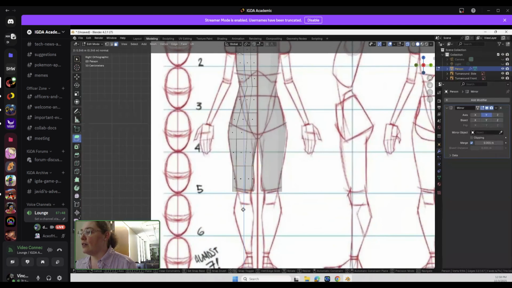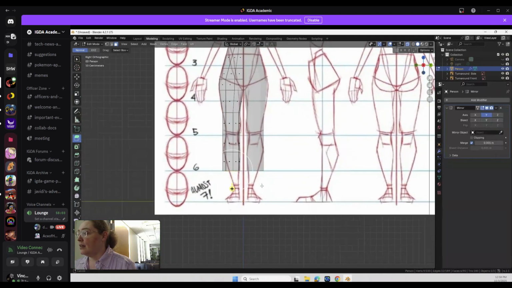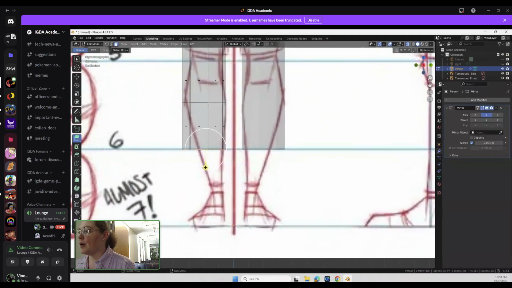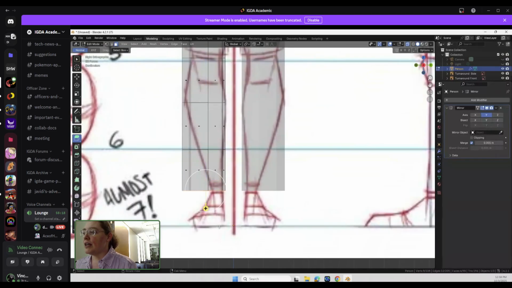We're going to go straight down and I'm going to stop at the knee. I'm not going to do any scaling work with this. I'm just going straight down. I'm going to stop at the calf. Straight down again. I'm going to stop mid-calf here just because it's a huge change between the calf and the bottom of the leg. And then I'm going to extrude one more time at the top of the ankle. I could go further and go down to the bottom of the heel at this point, but I want to do some changes to the leg before I do so. All right, I've done all of that.